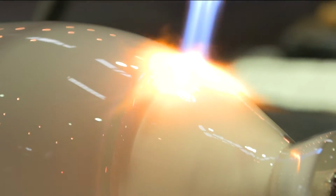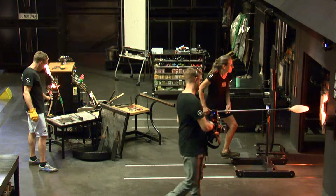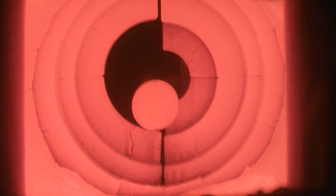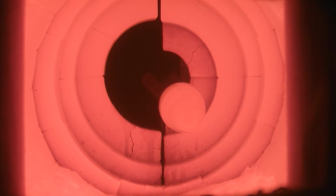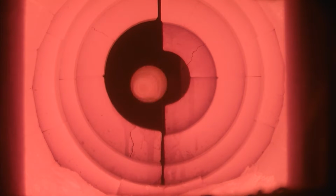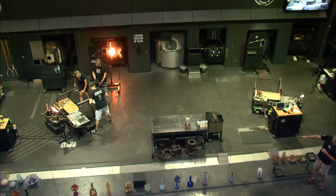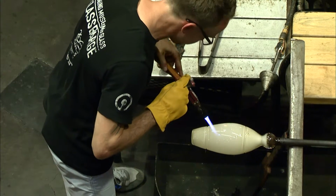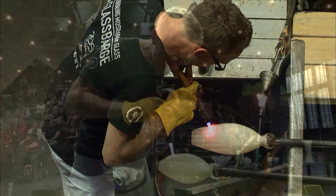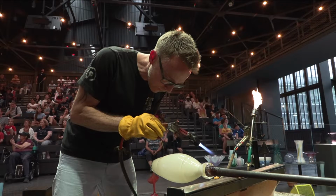Yeah, and how about our eyes? Yeah, when we use this torch, that's probably the toughest thing on our eyes, because when we heat the glass really intensely, it gets really bright. We call it soda flare. And if you're a flame worker, if you do glass making over a bench-mounted torch and you work with one of those torches and melting glass at really high temperatures all day long, you'll wear specialized glasses. For us here in the shop, we don't need those so much, and we don't do a ton of work with this torch where it's going to be super detrimental. But we do, at the reheating furnace, have a little shield that's tinted so we can look through that, and that helps with some of the brightness.